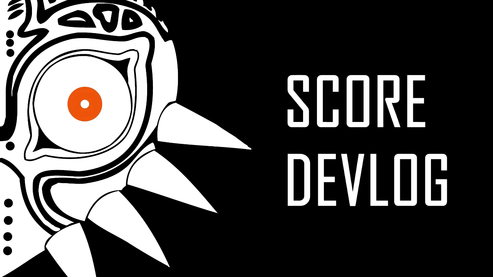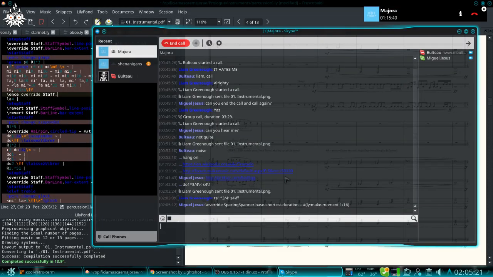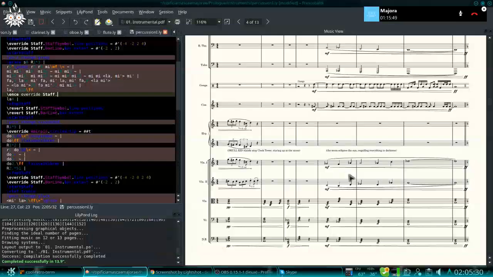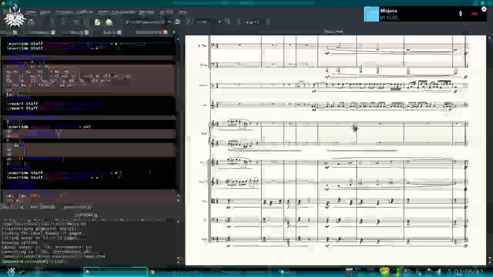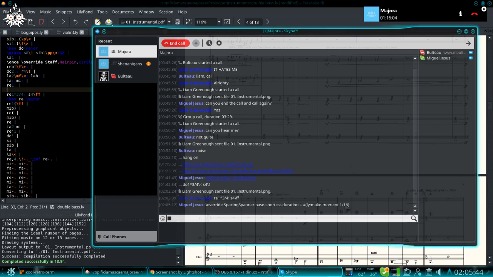I never really understood how to change the spacing on LilyPond, but if you have this thing, which I'm just showing, it's the base shortest duration, I believe. If you have everything as whole notes, the base shortest duration would be a whole note, and that's why it's creating all this mess. Let's have a little experiment then. If you introduce that override and make it moment 1/4, the base shortest duration would be a quarter. I don't know if that works.